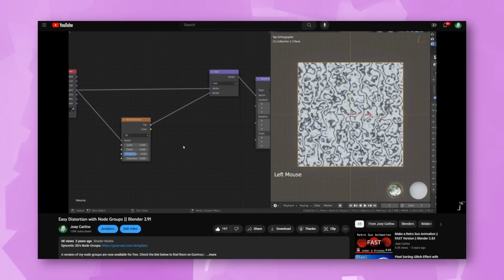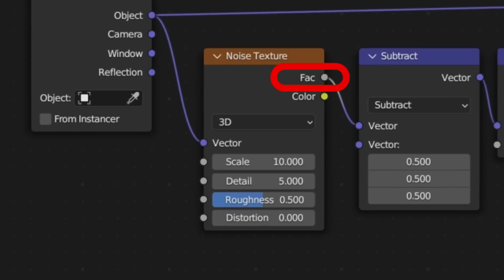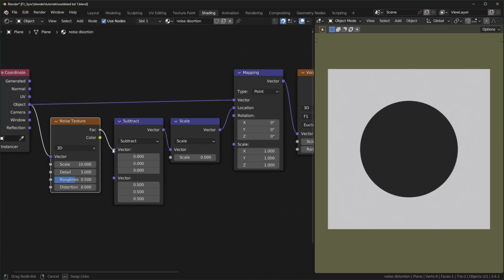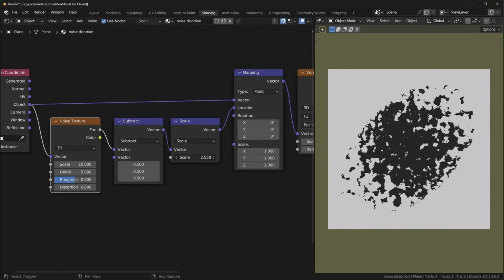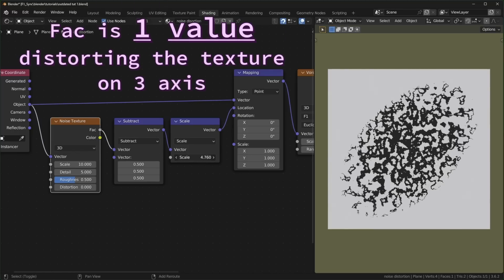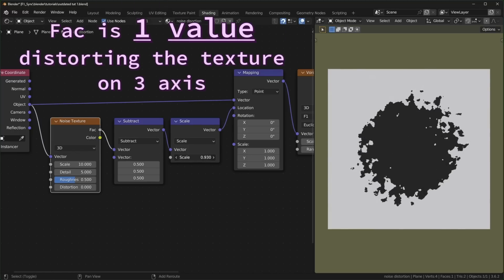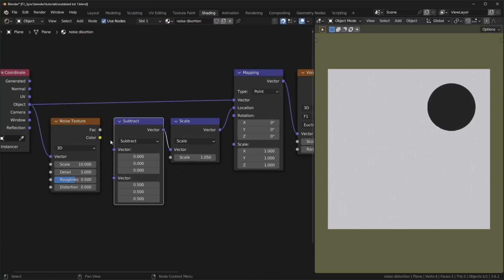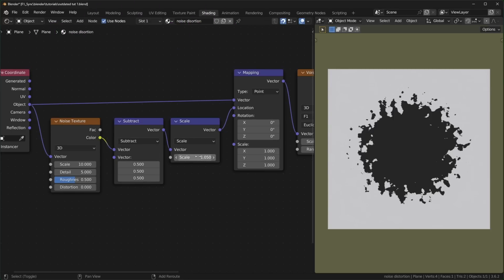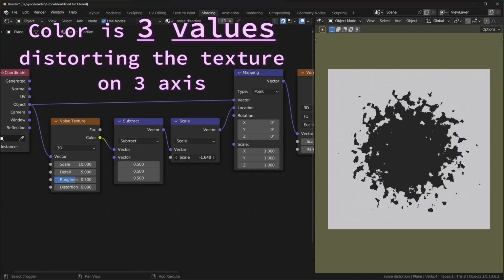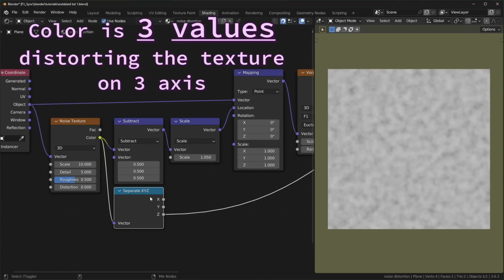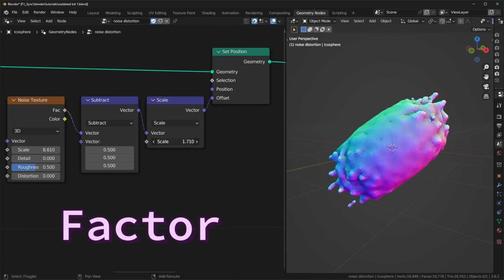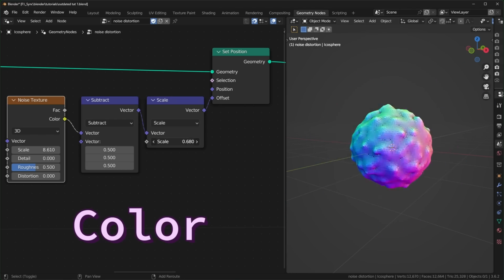In some of my old shader nodes videos, I used this noise distortion trick to make things look a little messier, and for some reason, I always did it using the factor output. Now, I always use the color output. Using the factor does work, but the problem you get from this is that you're using the same values for each axis, and if you turn it up high enough, you can tell it kind of smears diagonally. You don't get this issue when you use the color, because each axis gets a slightly different texture. I use this trick all the time in geometry nodes too, by the way.